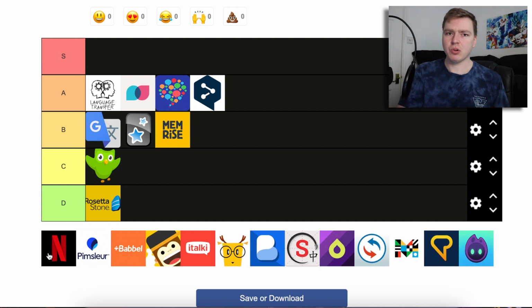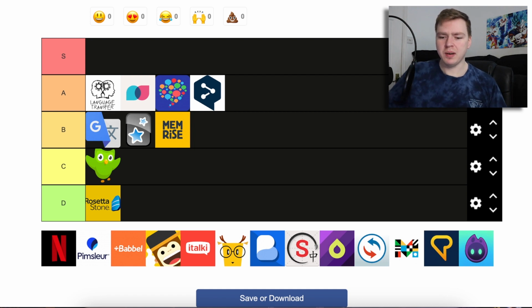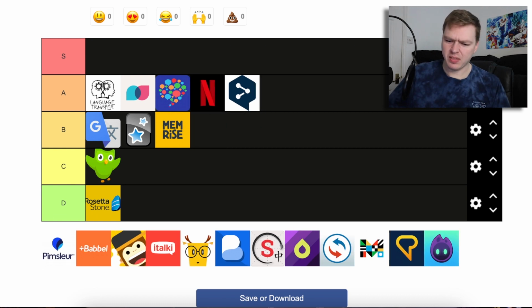And because it's an enjoyment factor, I think it works so much better than some of these others where it's more of a test. Enjoyment is one of the main factors when it comes to learning a language, and so for that reason I'm gonna have to put it in the A tier. I'm gonna put it there. I think it's more useful to speak to people on apps like HelloTalk and Tandem, but obviously they need to be used at certain points during your language learning journey anyway. It's not quite S tier because you can only learn so much, I guess, but overall Netflix is a pretty decent tool that I use when I get the option to.